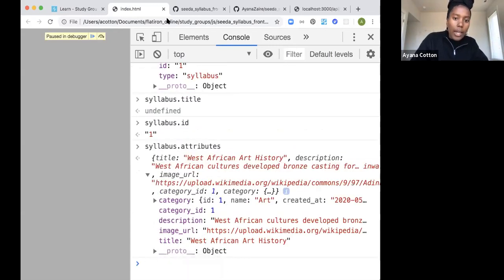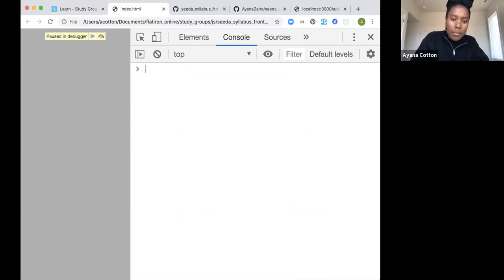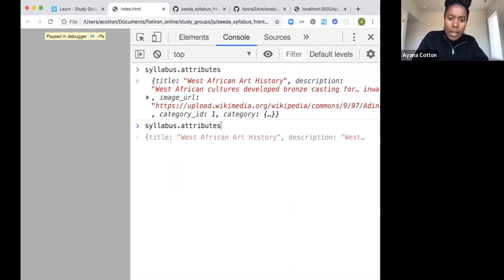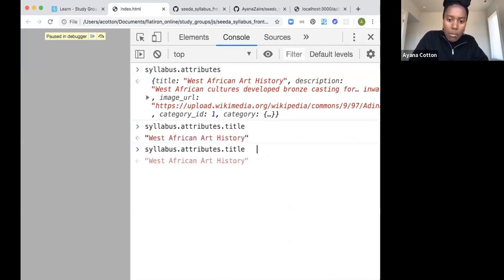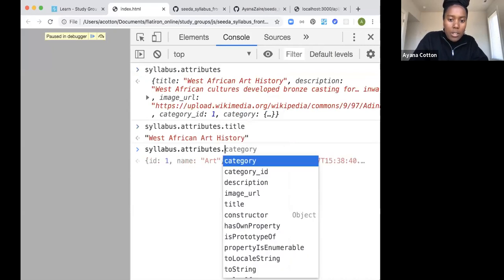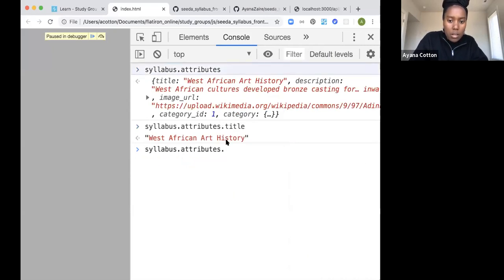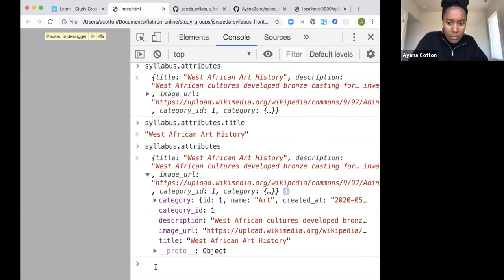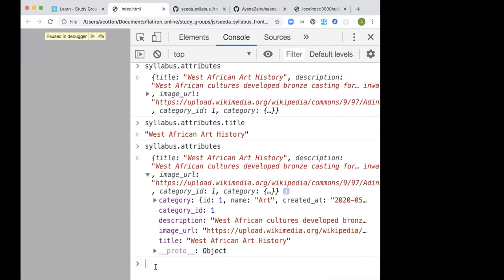So in here, I can do syllabus.attributes, right? And if I wanted the title, I would do .title. What if I wanted the category? What would I do here? If I wanted the category, how would I access that? If I want the category name, what would I type in my console?